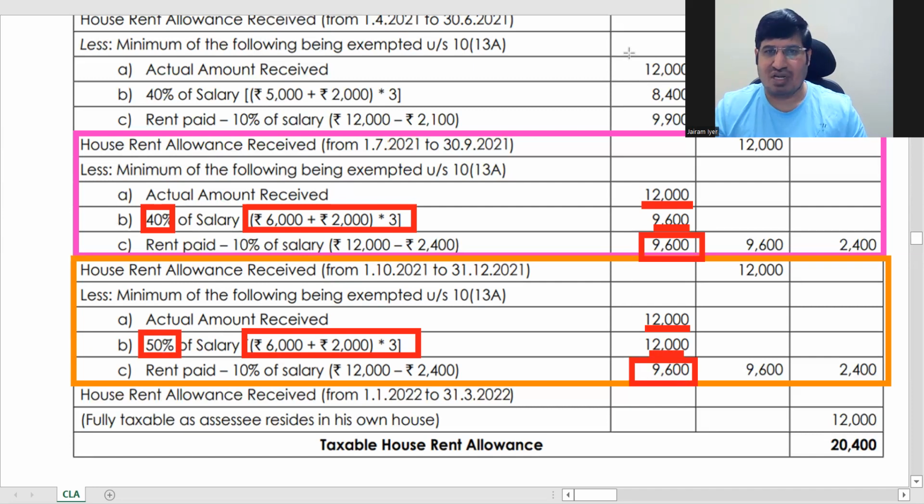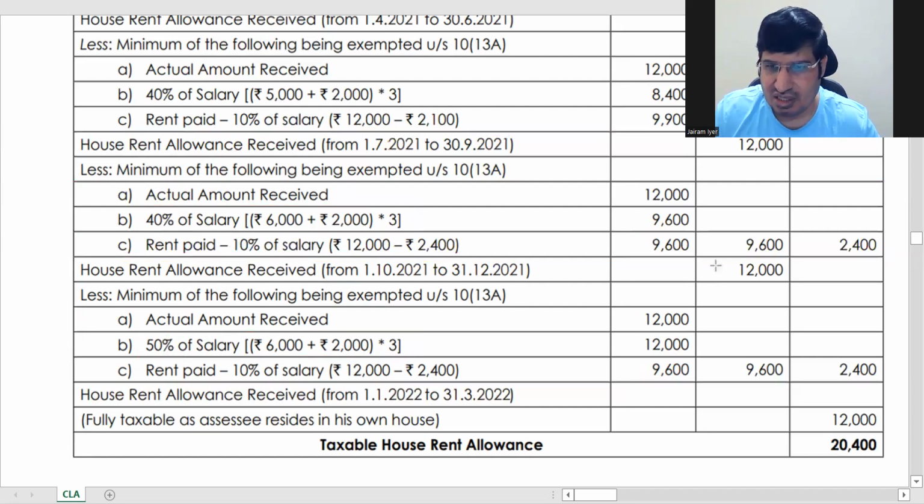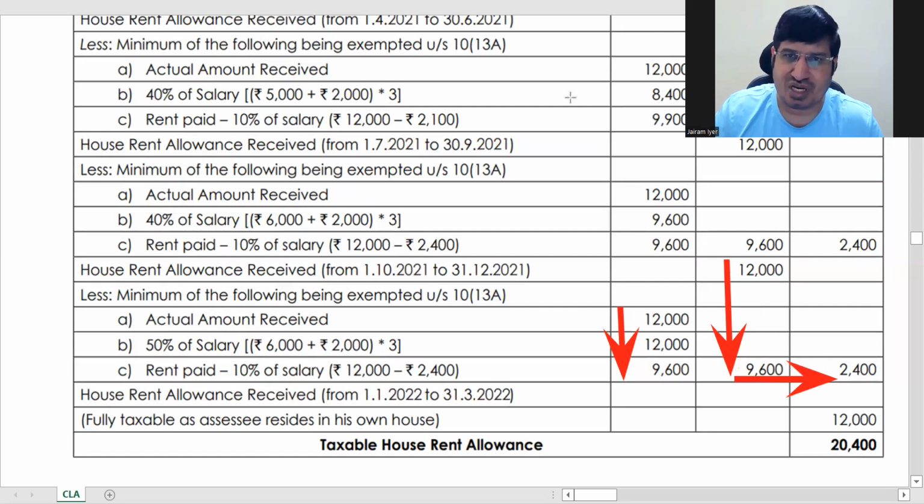So now what will happen here? The third one, least of the three. Least of these three is 9,600. It comes here, and this minus 9,600 is the taxable amount outside. Clear?